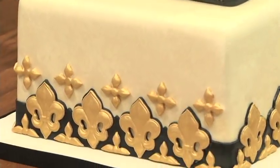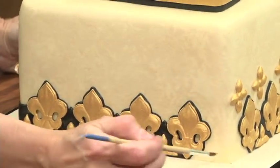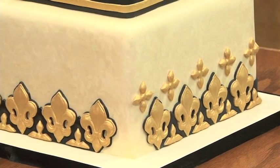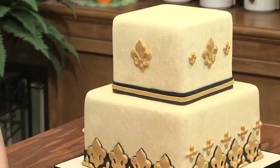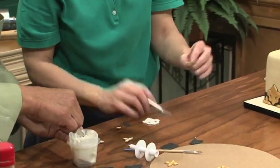So there you have that side. And here's the back. And when we get off camera, I'll finish that edge. And then just to show you how we did these in the middle, same thing, just glue them on. And then I just want to show these adorable little tiny baby fleur de lis that I love.